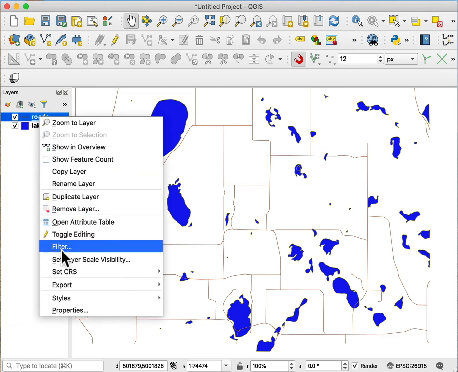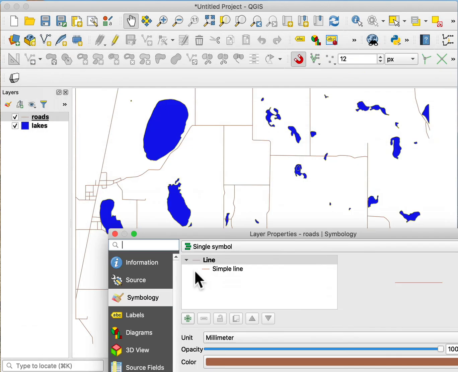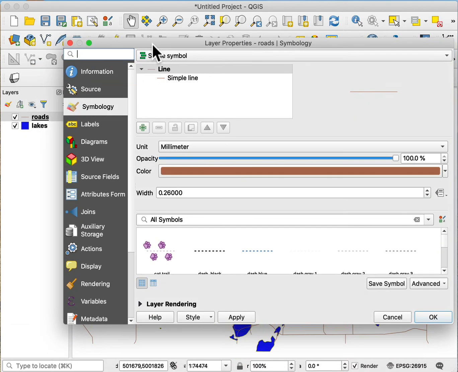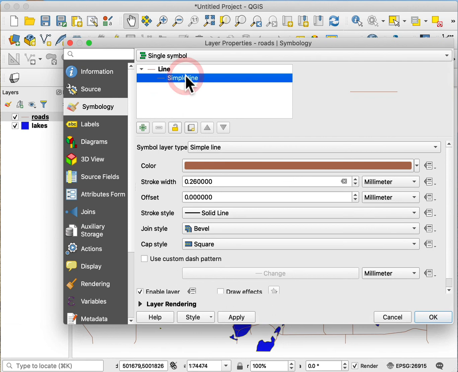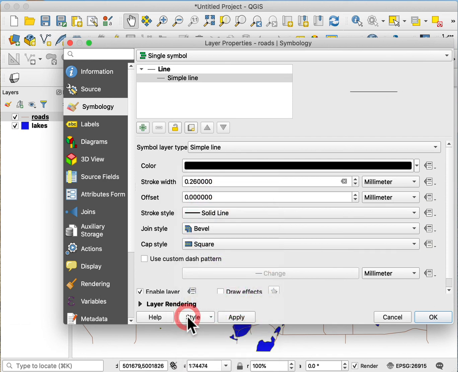Again, if I select the roads and open its properties, I see right now the roads are this brown color. I can go ahead and go to a simple line. And in that simple line, I can both change the color. In this case, I maybe will make it black, one of the standard colors. And then I can increase the width of the road and apply it. You can see here the road gets thicker. Oh, maybe that's too thick. So I'll go down a little bit and apply it. So here I have a road symbology I like.